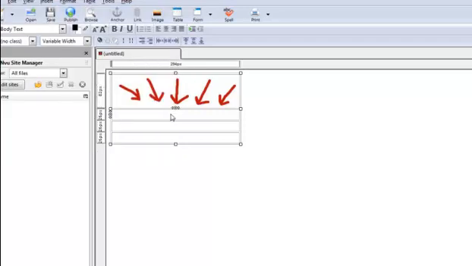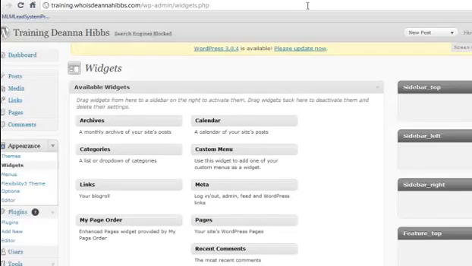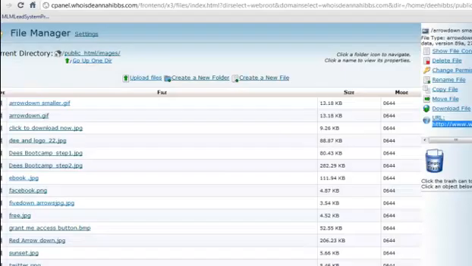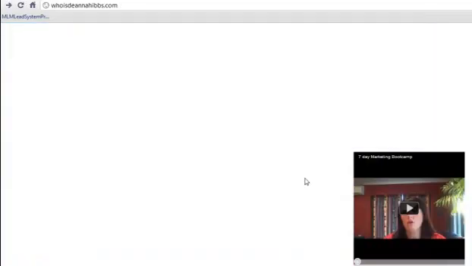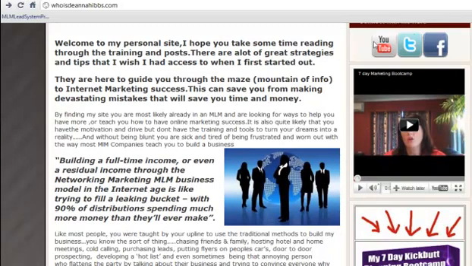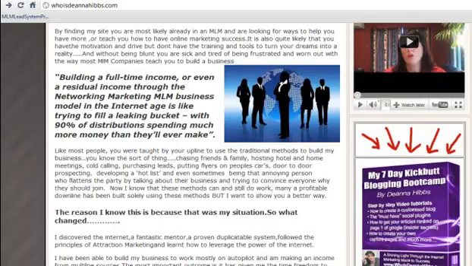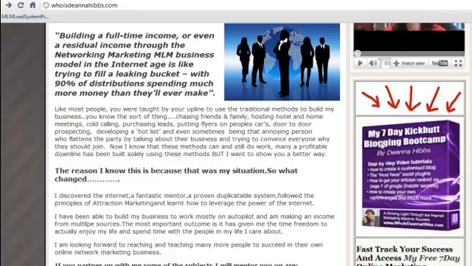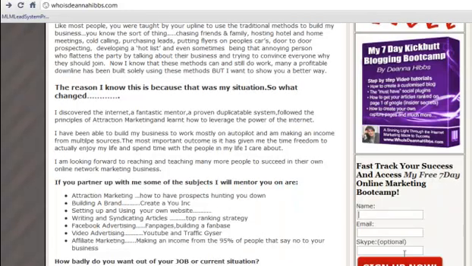Okay, there's my arrows. The next one I'm going to do is my ebook that I had. I'm just concentrating on this piece here. So I have my arrows, my ebook, and then my opt-in box.